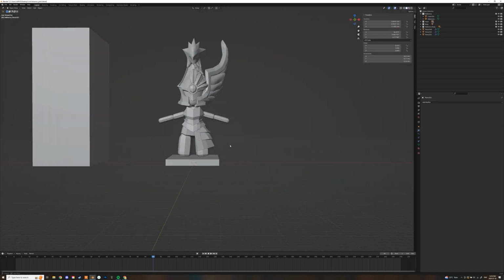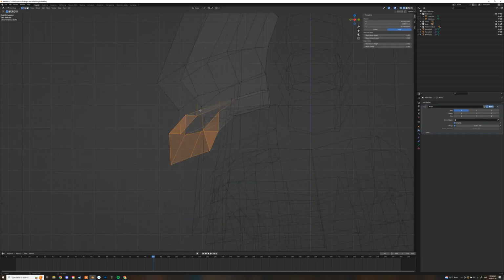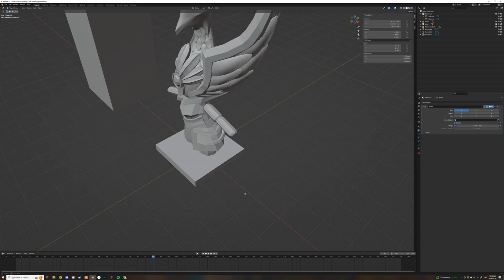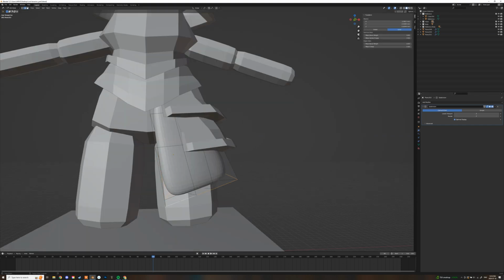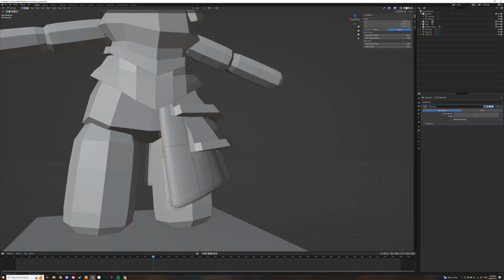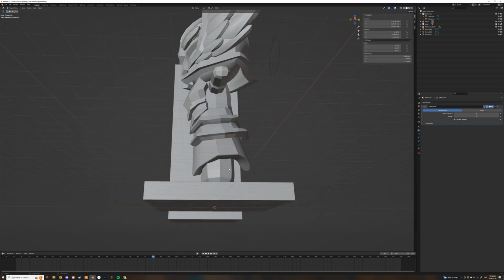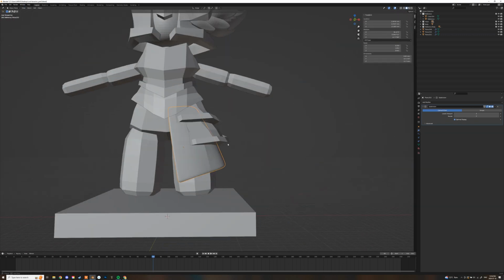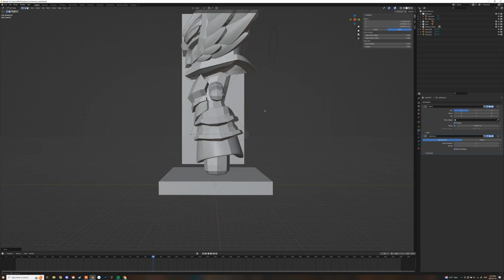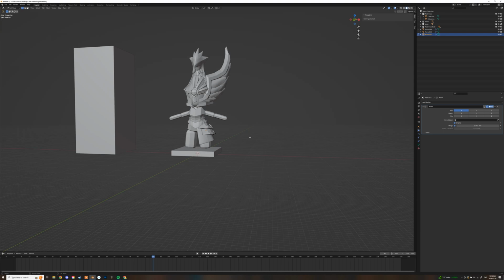So once I've done that maintenance tweaking, I'm adding a little bit more detail here. I like to add a little bit more trim to differentiate what is metal armor versus what is going to be the leather chainmail aspect. Now you see me applying a subdivision modifier to give it the detail and smooth out the mesh. If you like the low poly look, if you like the few faces, there's a lot of benefits to that, right? Especially when it comes to animating, it makes rendering a lot faster. And if you like that look, I'd suggest you don't really need to do the subdivision surface stuff. I personally like it when it's smoothed out, especially when I'm going to 3D print, which is why I use it so often.